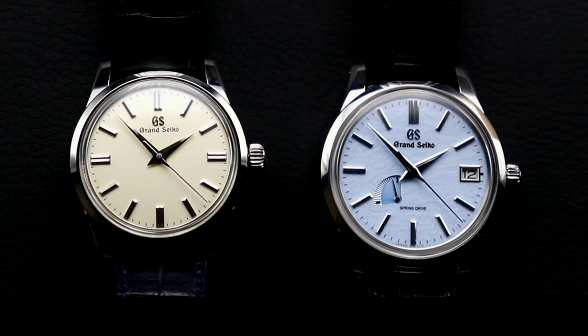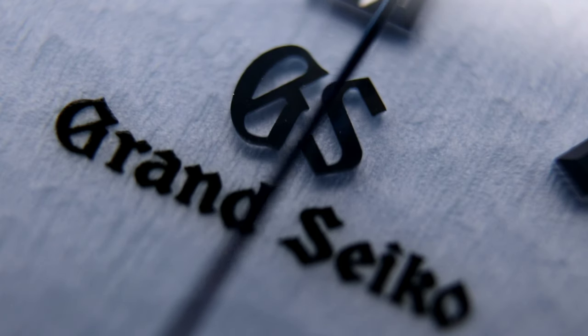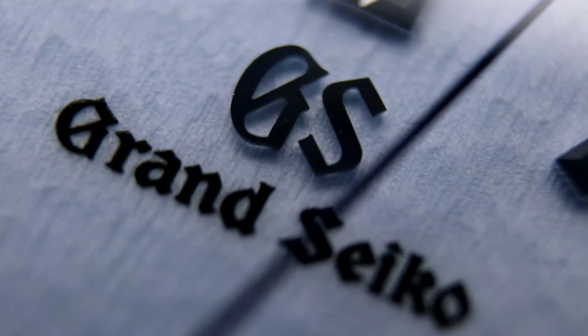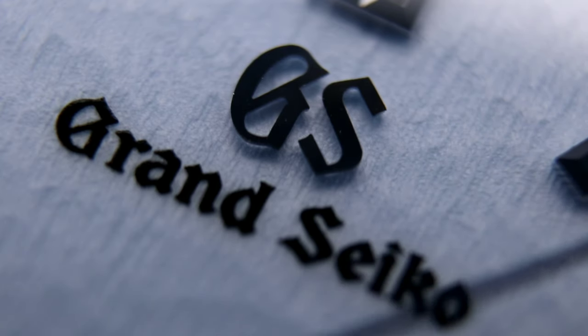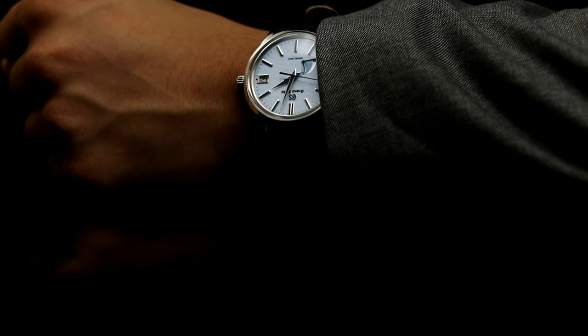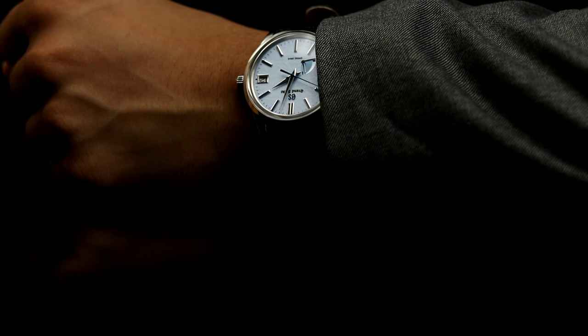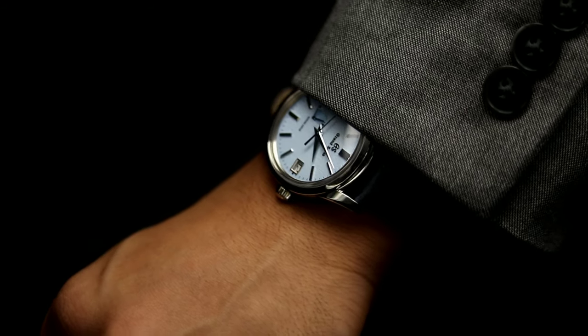For those who wanted a snowflake in a smaller variant, this watch comes in at 40.3mm with a thickness of approximately 12mm. The watch wears magnificently on my wrist and, as you guys can see here in the footage, regardless of what you wear it with — a suit or a t-shirt — this watch would look incredible regardless of how you dress it. That blue dial is a lot more versatile than it seems and it works with any attire in my opinion.